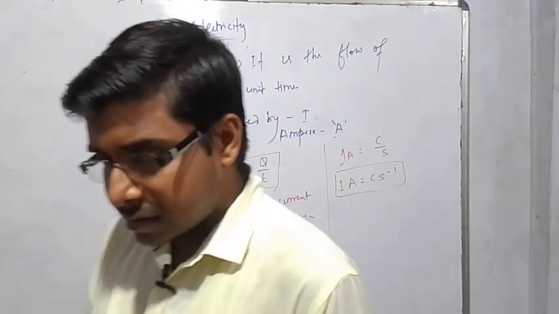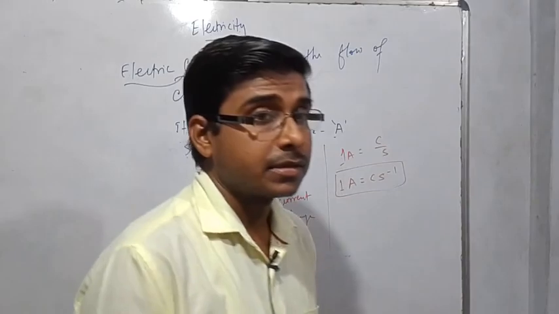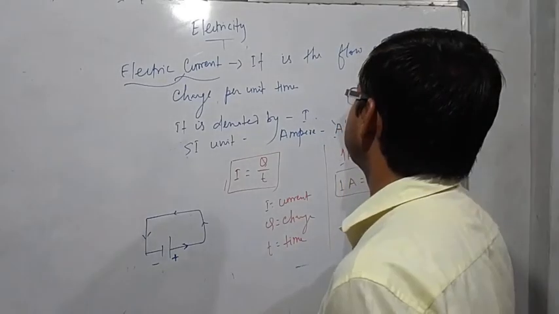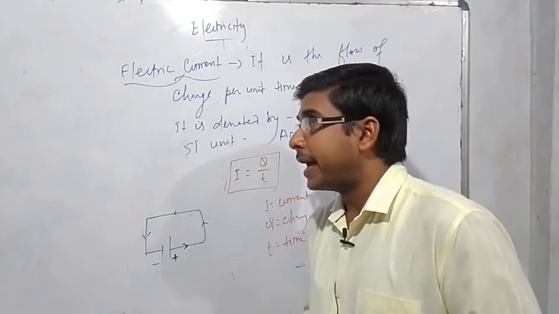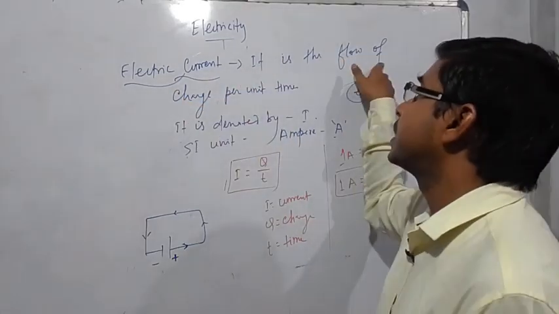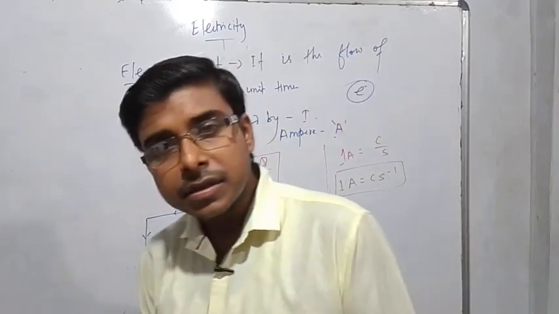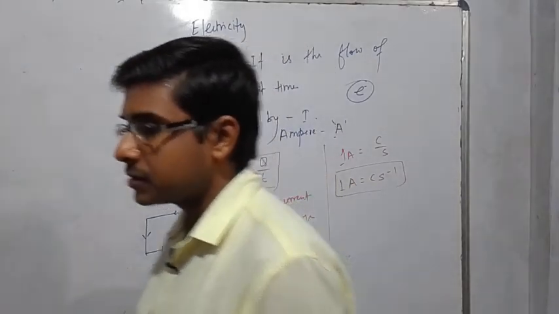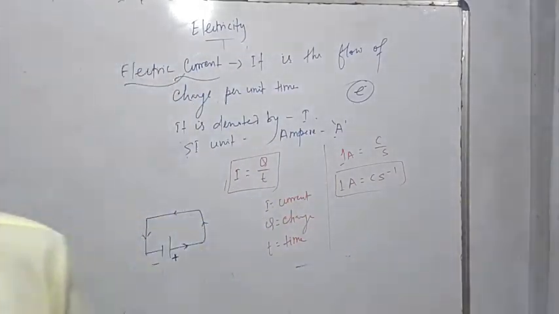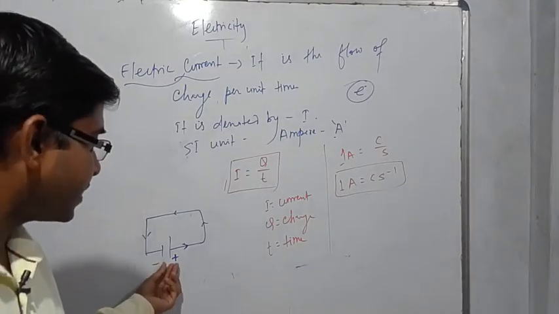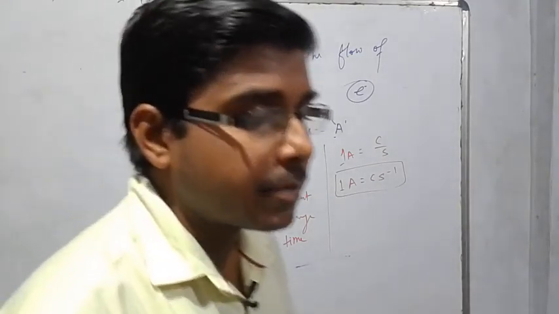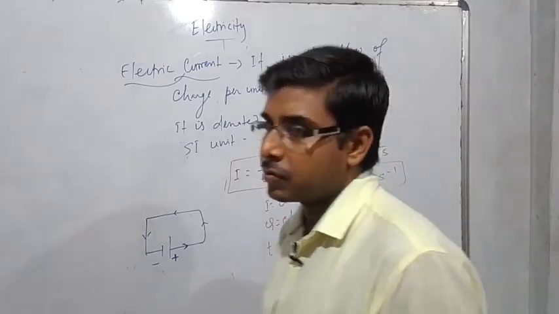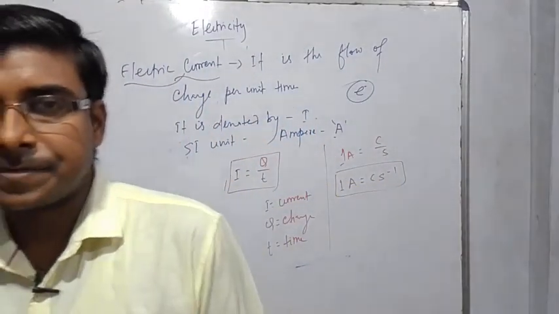But actually, I have just discussed what a charge is. Charge is the flow of electrons. Electron is what kind of particle? It is a negatively charged particle. And what is the definition of current? It is the flow of charge. Ultimately, in a circuit, electrons are flowing. That means how could there be an existence of a positively charged particle? If we consider the direction of current, it starts from the positive terminal and terminates at the negative terminal, and in a circuit only electrons are flowing, which are negatively charged particles.